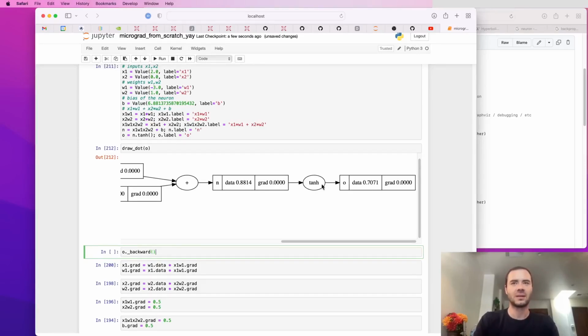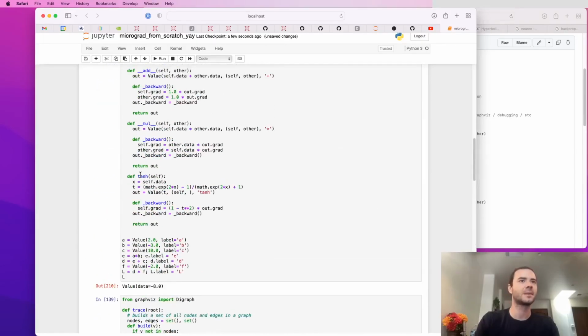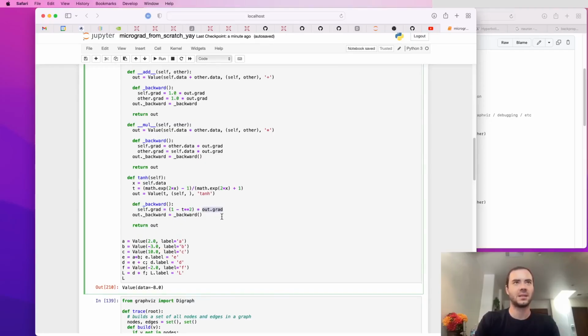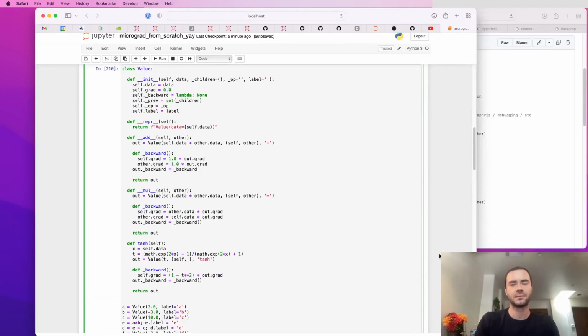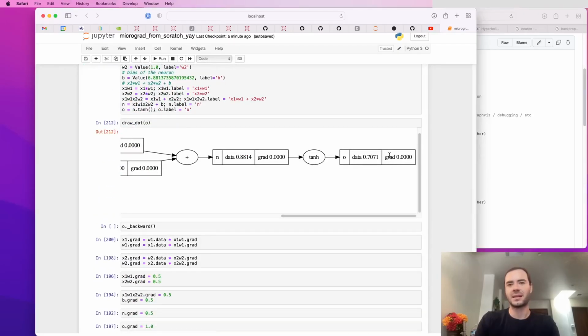So O was the outcome of tanh, right? So calling O's backward will be this function. This is what it will do. Now we have to be careful because there's a times out.grad, and out.grad, remember, is initialized to 0. So here we see grad 0.